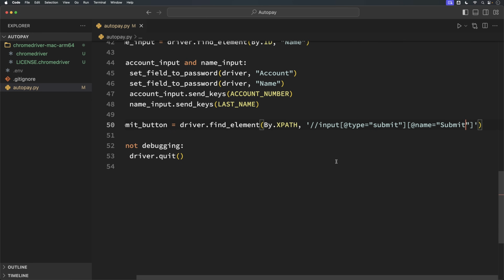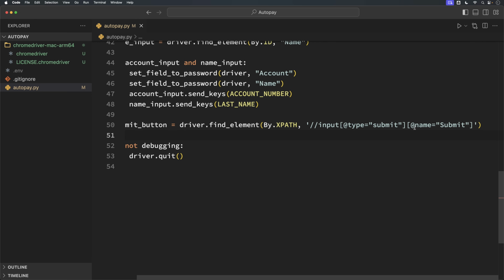Okay, so let me explain what this XPath code is doing here. This / here at the beginning tells it to look across the entire HTML document. And input right here, whoops, I didn't mean to move that around. Input says that the element being searched for is an input element. Now this entire part here, type equals submit, is a condition that the input element must have an attribute type with the value of submit. And this typically identifies a submit button in a form.